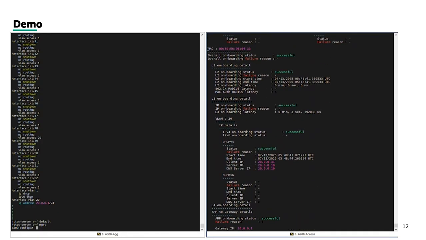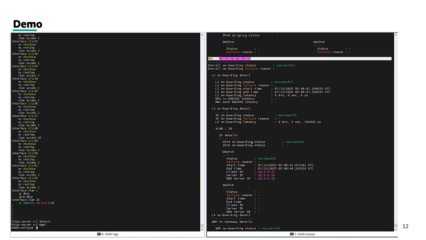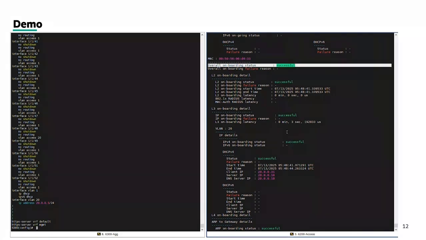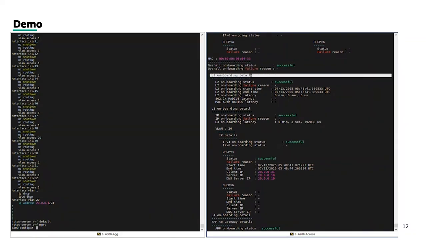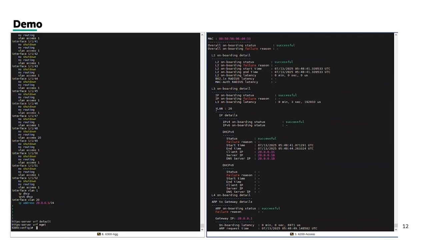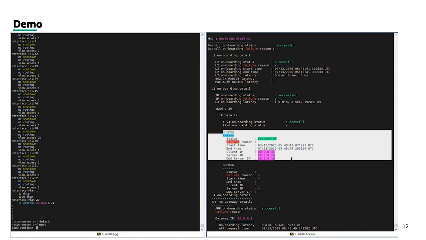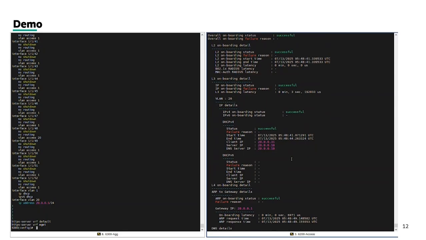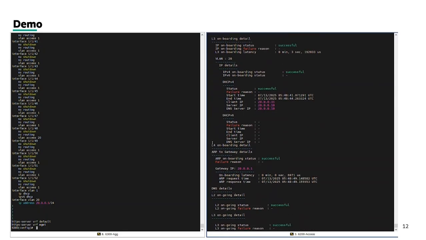The first one is this client, which is my Ubuntu client. And I see that L2 onboarding is successful and the overall onboarding is successful too, because all three states are successful and we don't have any failure or timeouts here. You can see that on VLAN 20, the DHCP details as well, that is the IP onboarding details, IPv4 onboarding details only for now, and the client IP and the server IP along with the DNS IP.